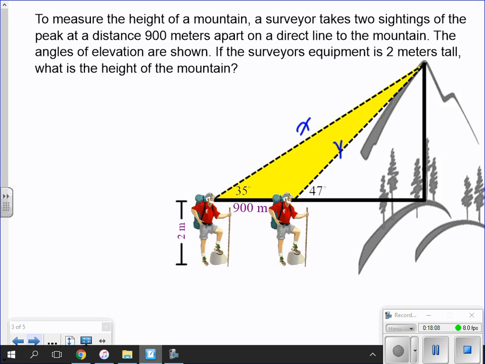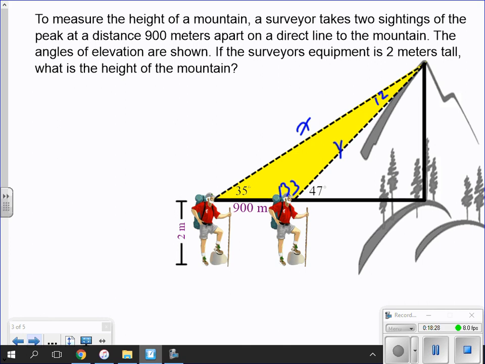So we have to figure out what we need to do this triangle. Well, okay, we got some stuff going on here. What's this angle measurement down here? 133. And what's this angle measurement up here? 12. Two ways to get that one, by the way.